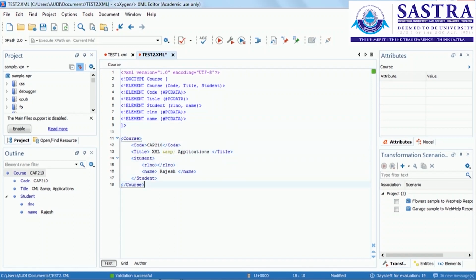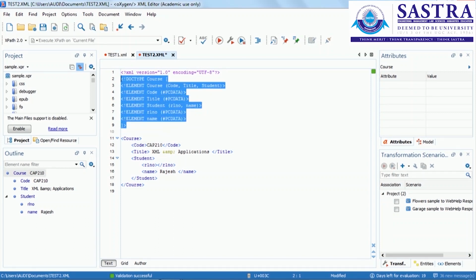Okay, so that's all about this XML document creation, and we have associated the XML document with DTD. I have created only one definition about the XML document. I have written the internal DTD here. Why is this internal DTD? Because it is given within the XML document.